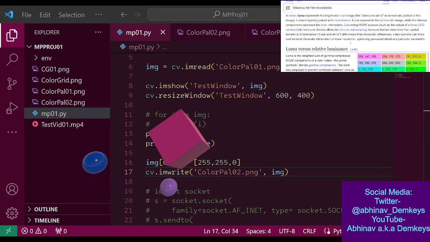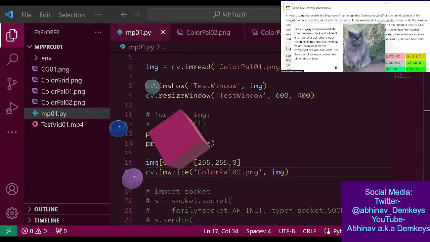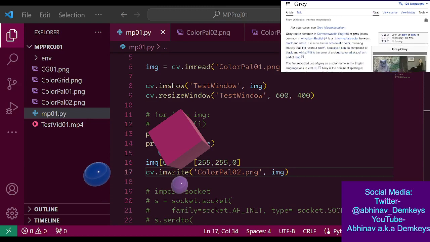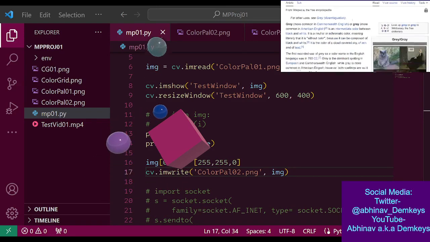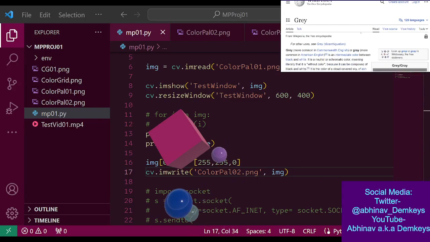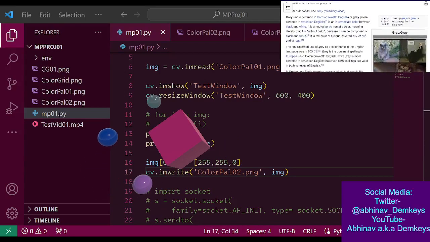Wait, luma is the black and white portion, right? Luma represents the achromatic image. I've never heard the word achromatic, so that was interesting to me. Let's get a proper idea of this. It just leads to the page of the gray color.